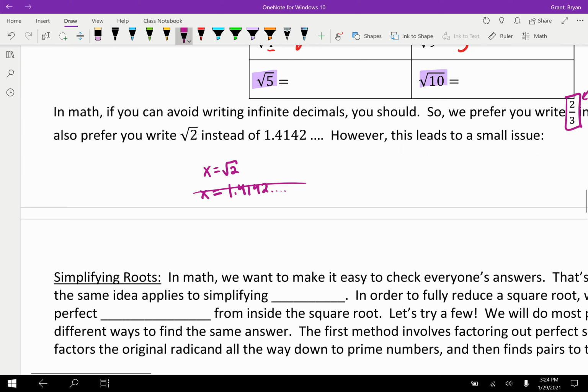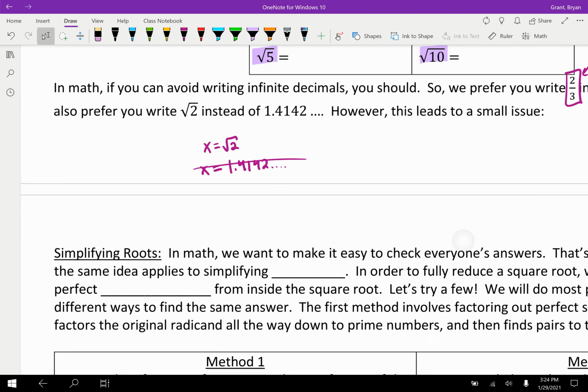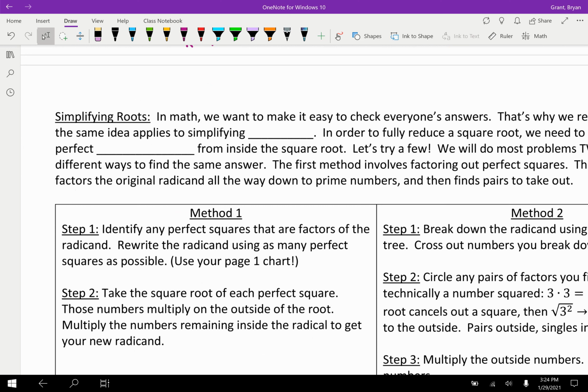However, this does bring us to a bit of an issue. And we see, and this is our third page, we see that same issue with fractions. For example, let's say we have a couple students. Let's say we have Abigail and she's solving a problem and she ends up with the answer of 2/4. And then we have Brian and he's solving a problem and he gets an answer of 3/6. And then we have Carlos and he solves a problem and gets an answer of 1/2.